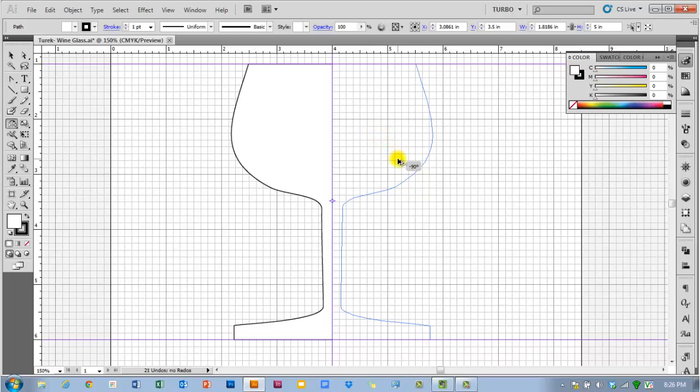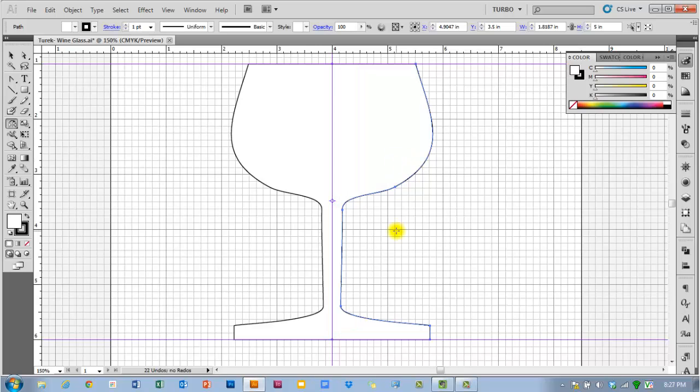And then what you want to do is let go of your mouse first. Okay? That'll ensure that it stays 90 degrees across from this. If you let go of the Shift key and then your mouse, it'll probably let go of it at a weird angle, and you don't want to do that. Now, that can be kind of frustrating for some students. So I'm going to show you another way to copy an object with the reflect tool.